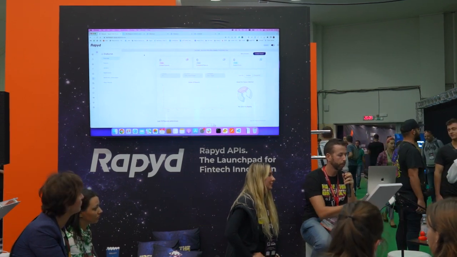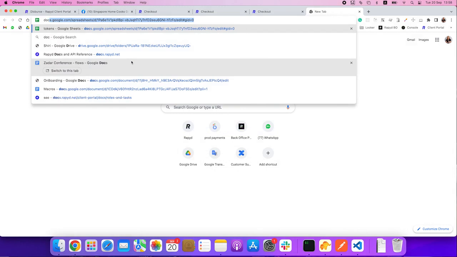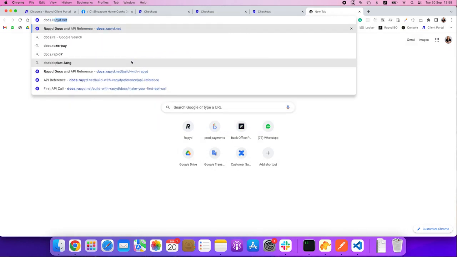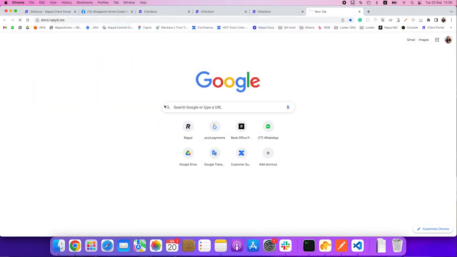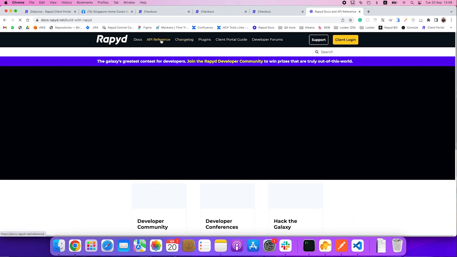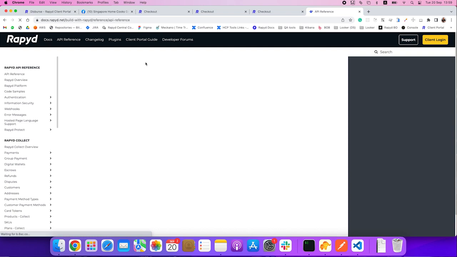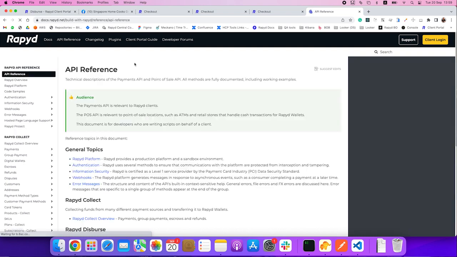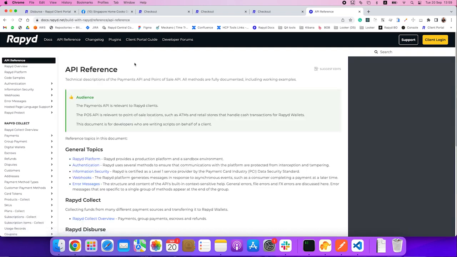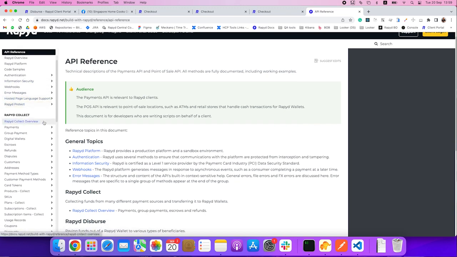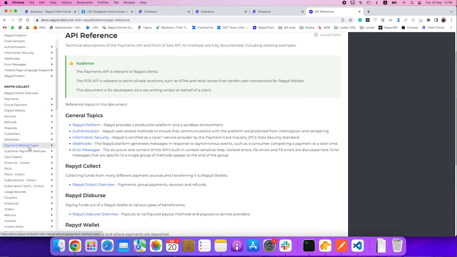Also, if you go to Rapyd Docs, so here you can read more about what countries have what payout options and collect options.